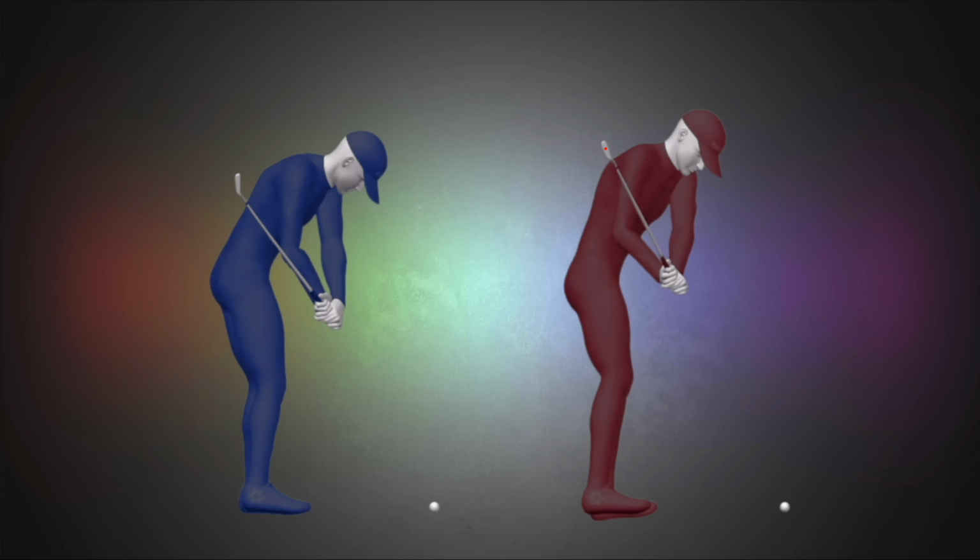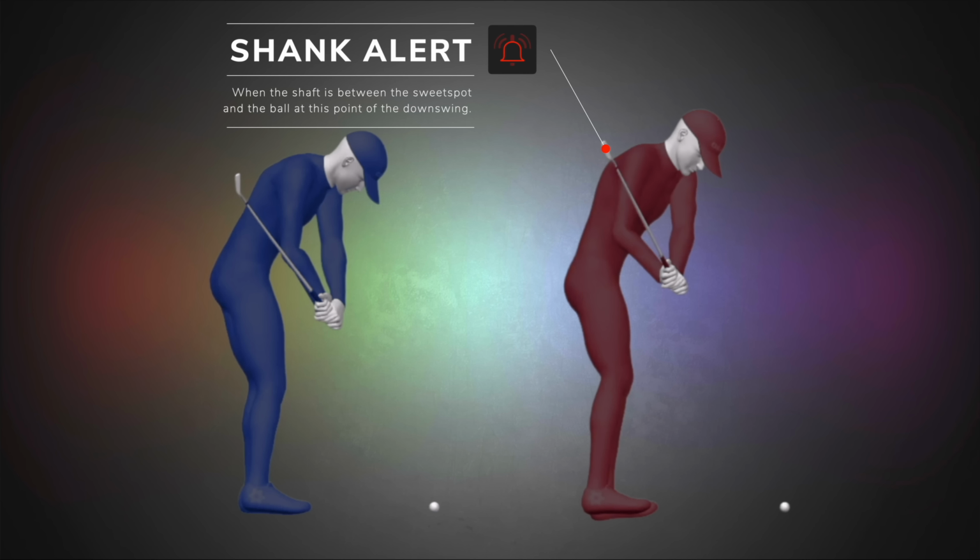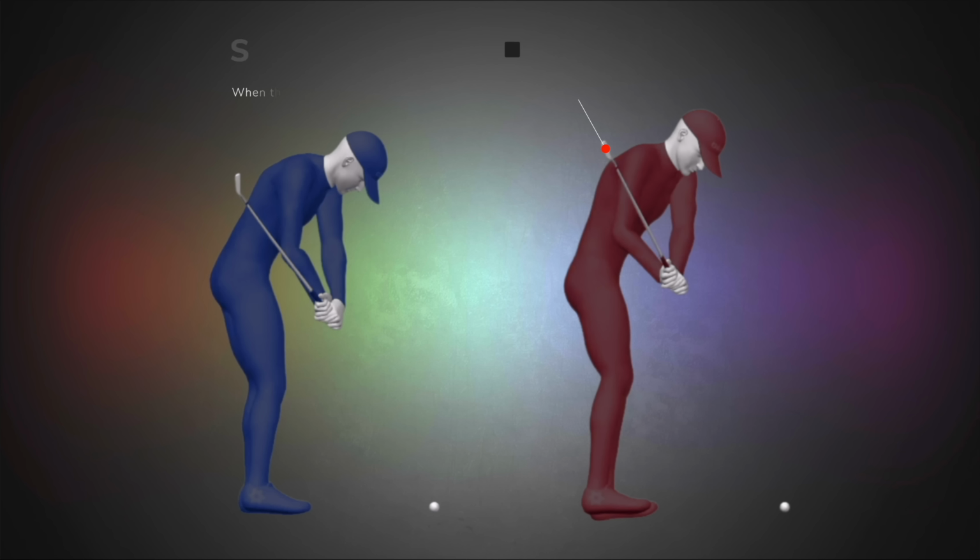Now with our amateur, if you've ever hit a shank, and just about anybody playing has, what you've done is lagged the hosel. You've carried the shaft right into the golf ball rather than the sweet spot. And that's a perfect example of the beginnings of that shot. That nasty little shot is right here on our right in our amateur swing.